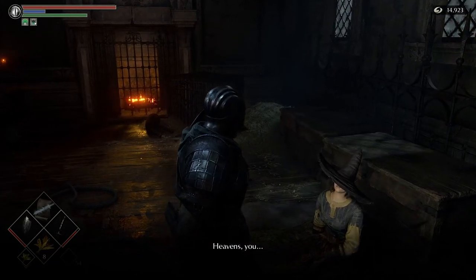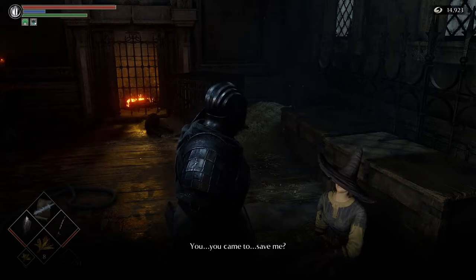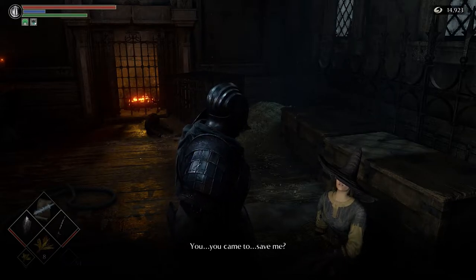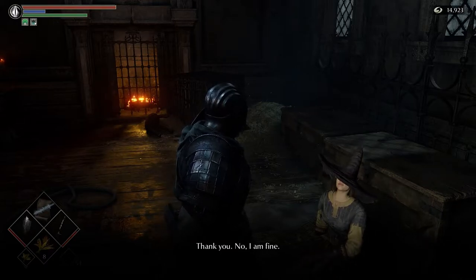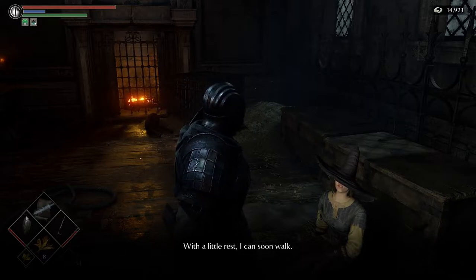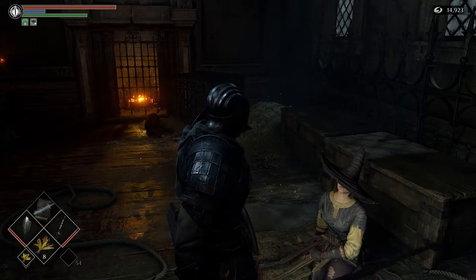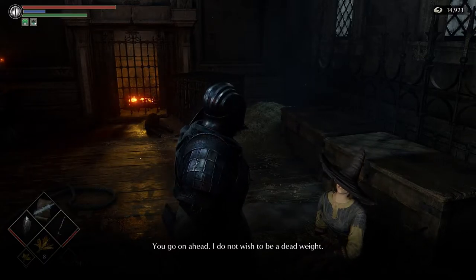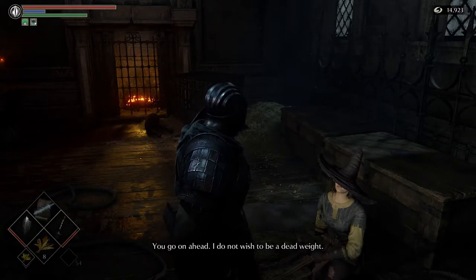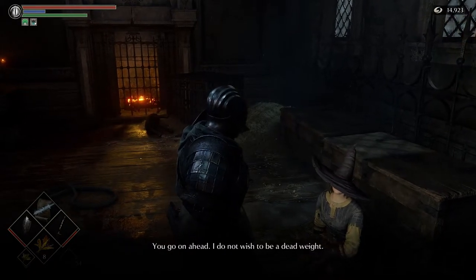Heavens, you came to save me. Thank you. No, I am fine. With a little rest, I can soon walk. You go on ahead. I do not wish to be a dead weight. You go on ahead.